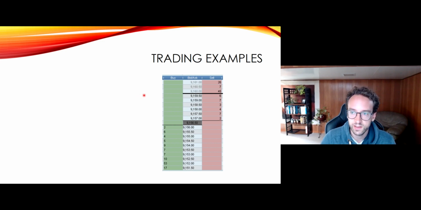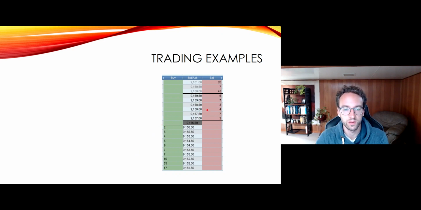So on the left-hand side, we have all of the orders of people standing around looking to buy Bitcoin. Someone is offering to buy 2 Bitcoin at 91.56. Someone is offering to buy 6 Bitcoin at 91.5550. Right? This is the buy side. So these are all bids, because again, it's from the perspective of the people placing these orders on the books.